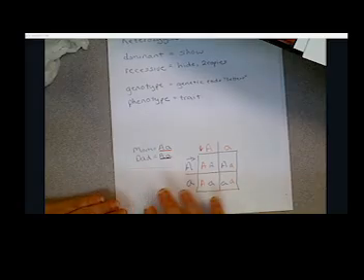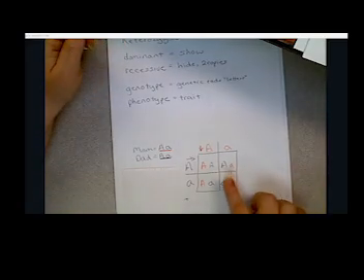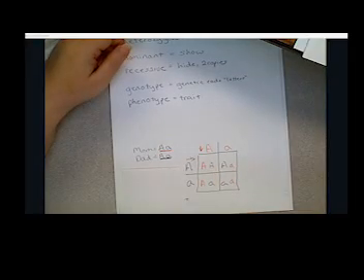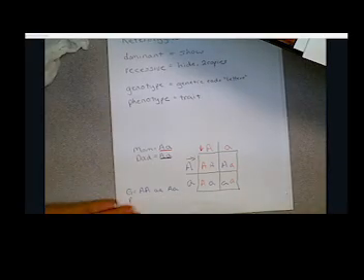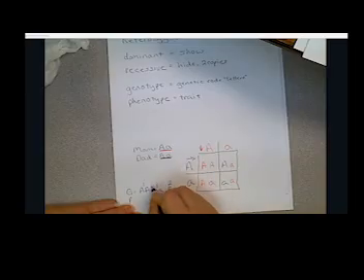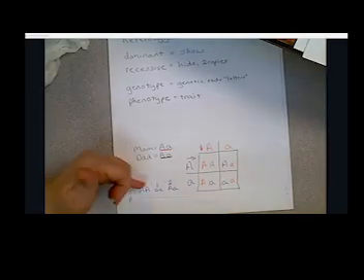Then in order to analyze this, you are going to count up your boxes and figure out your percentages and your ratios. So we have 1 that is homozygous dominant, 2 that are heterozygous, and 1 homozygous recessive. So our genotype is going to be 1 homozygous dominant, 1 homozygous recessive, 2 heterozygous. So writing it that way, it's 1, 1, 2.